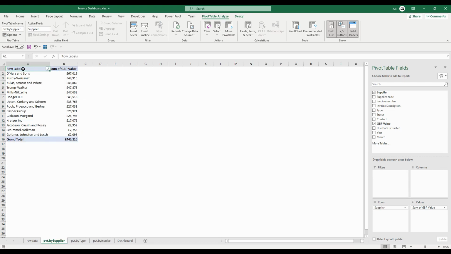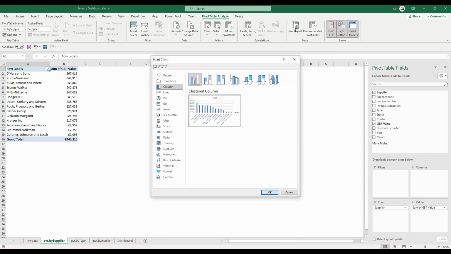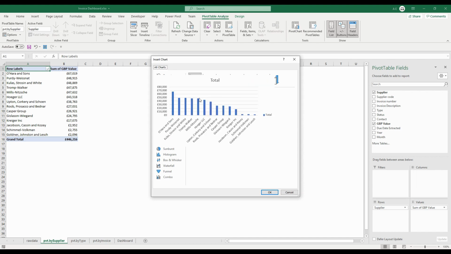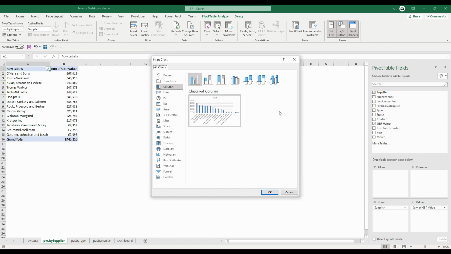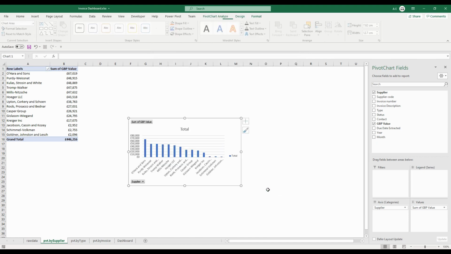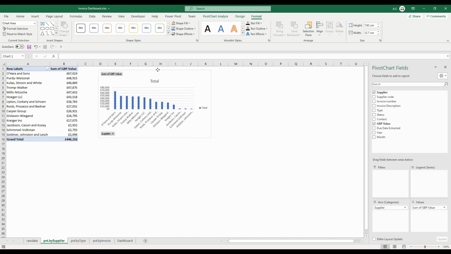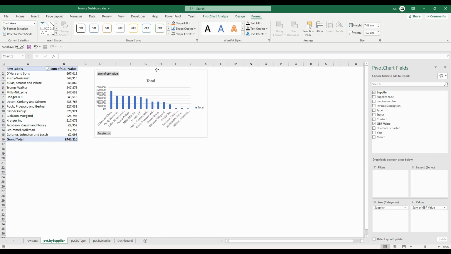The next thing we want to do is to create some pivot charts. So if we click the pivot table, we go to pivot table analyze, and then we just click pivot chart. This will make Excel prompt us already with all the data inside of the chart, and the only thing we need to do is to choose which chart we want. So in this case, let's keep this one, press OK, and let's just format this a little bit and also create the other charts and format them as well.